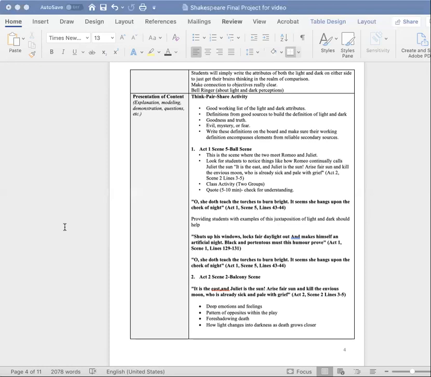The story of Romeo and Juliet is one that students will most likely have a basis of knowledge for. I mean, at this point in my unit, they've been reading it for a week and a half. So they have a basis of knowledge for this epic love story. But what we're really going to focus on is how you get students to form opinions on this topic and really analyze specific passages of the text centered around this one idea.